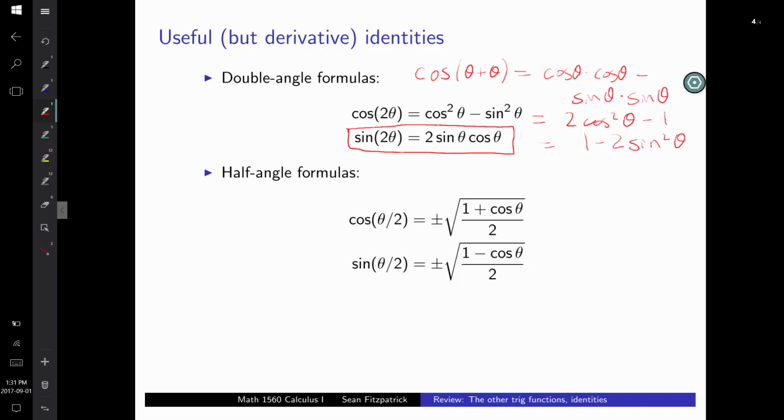So here's a very basic example of where you might use these to do something. Let's say you want to calculate cosine of pi over 12, right? Let's say you want to know what this is. You guys have calculators, you can work these things out, but there was a time not that long ago where people did not have pocket calculators that could work these things out. People had to figure these things out by hand.